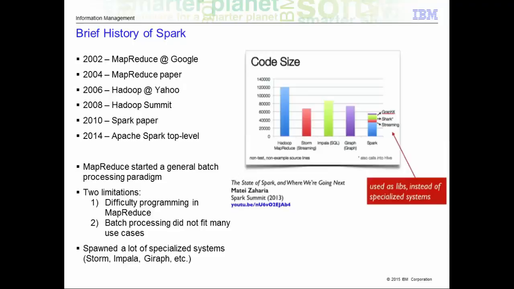Taking a look at the code size of some applications on the graph on this slide, you can see that Spark requires a considerable amount less. Even with Spark's libraries, it only adds a small amount of code due to how tightly integrated everything is with little overhead. There is great value to be able to express a variety of use cases with a few lines of code.